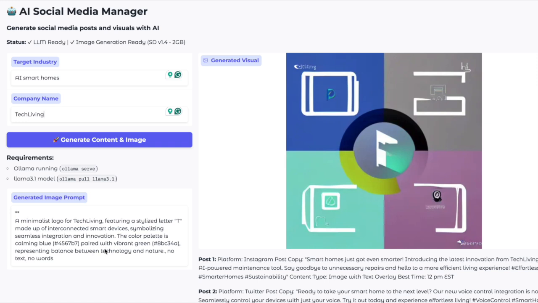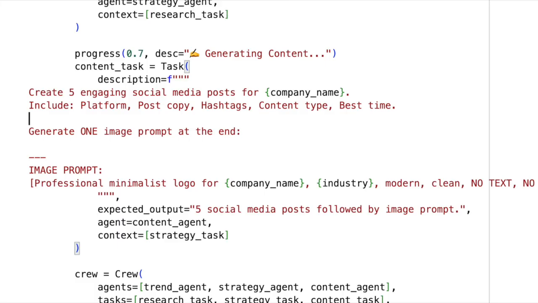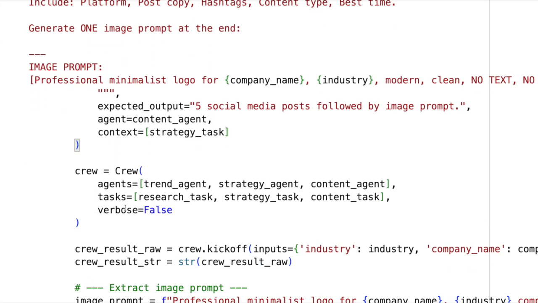Take this as an input, create a prompt, and generate an image based upon the prompt. That's what we are telling here: create a prompt at the end. So that's the task.